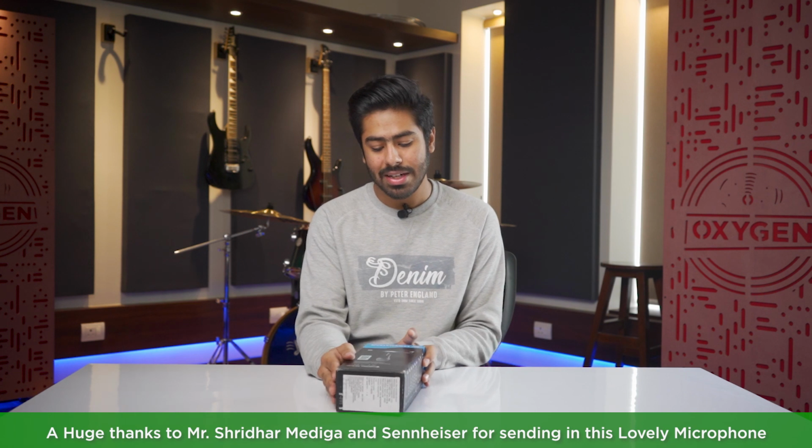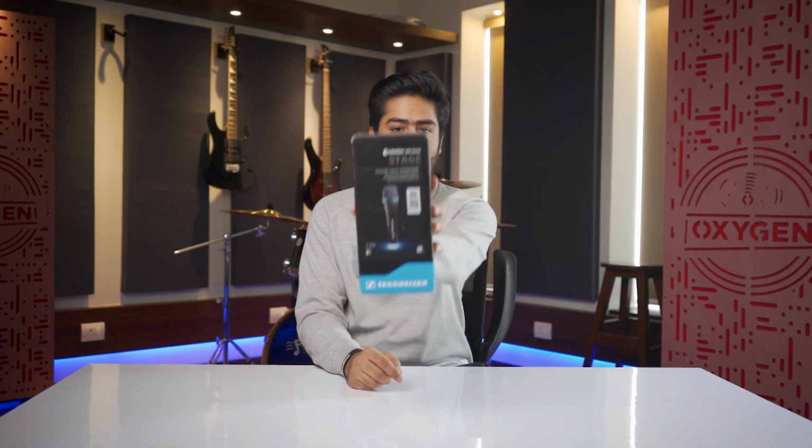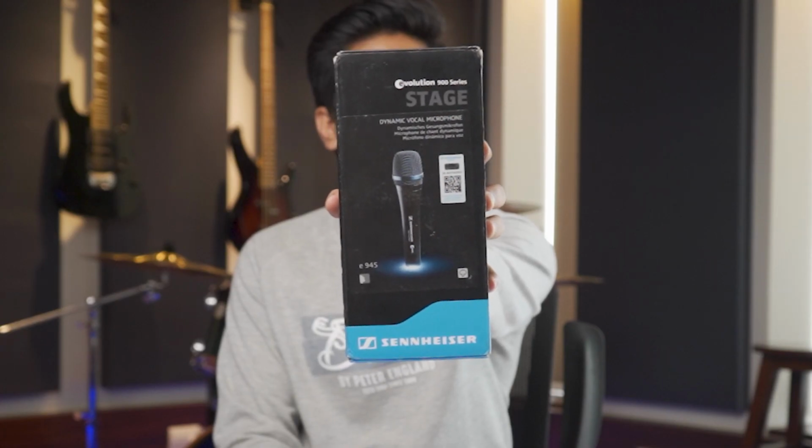And so Sennheiser isko market hi isi tarah se karta hai ki this is a vocal microphone. So this is particularly meant for vocals mainly, but you can also use it for other purposes, and wo aaj ke video mein hum ek baar demonstrate bhi karenge. So as you can see on the box, it says dynamic vocal microphone. So it is indeed a vocal microphone. ये super cardioid है, यानी कि ये rejection बहुत अच्छा देगा हमको unwanted noises का.